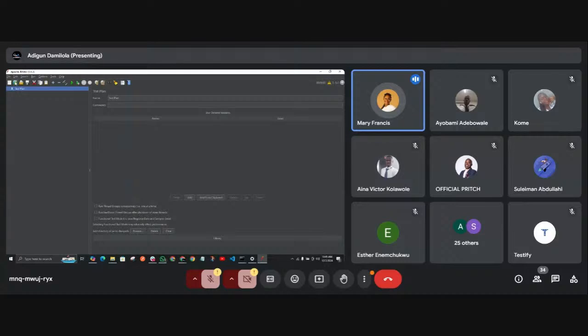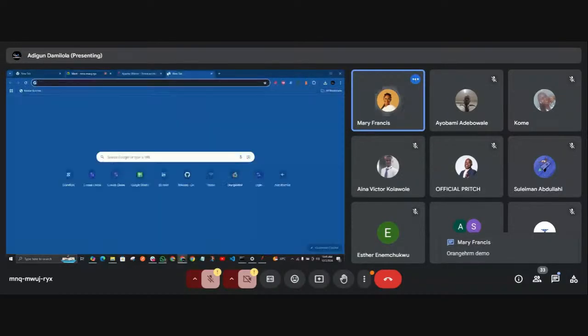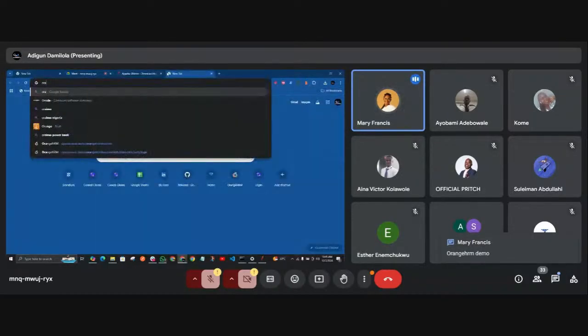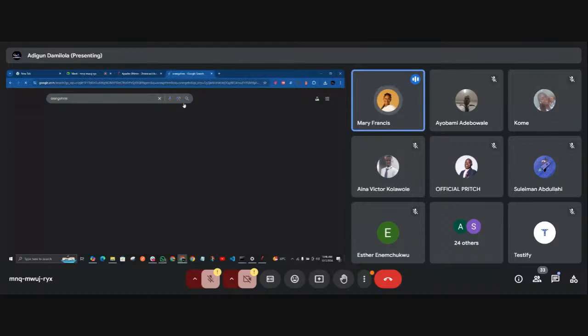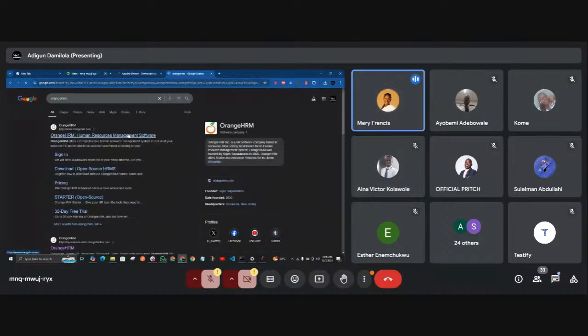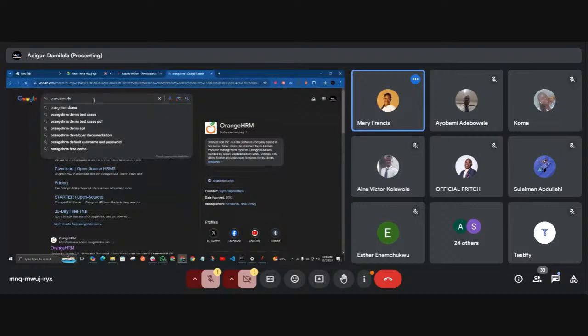All right, okay. So we're going to try recording from scratch. So first thing first, you must have created a proxy. Then let's try using two websites. So you go to Chrome and let's use Orange HRM demo. For those that are also following, type Orange HRM demo.